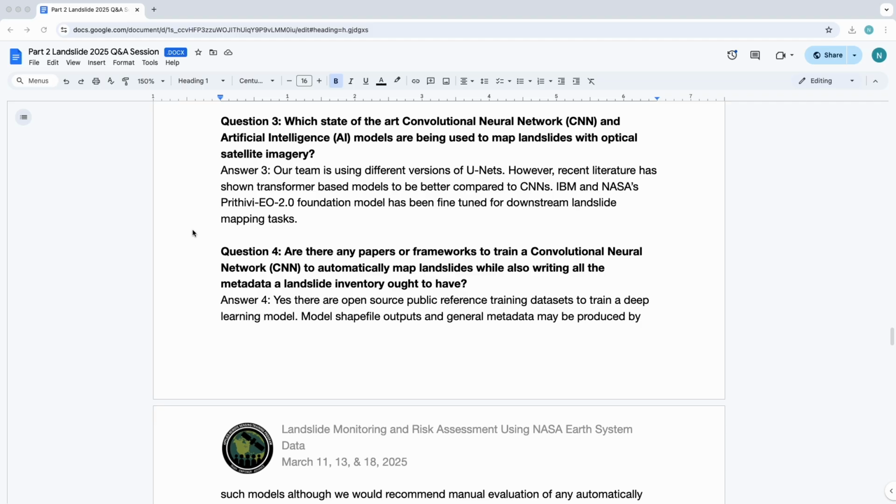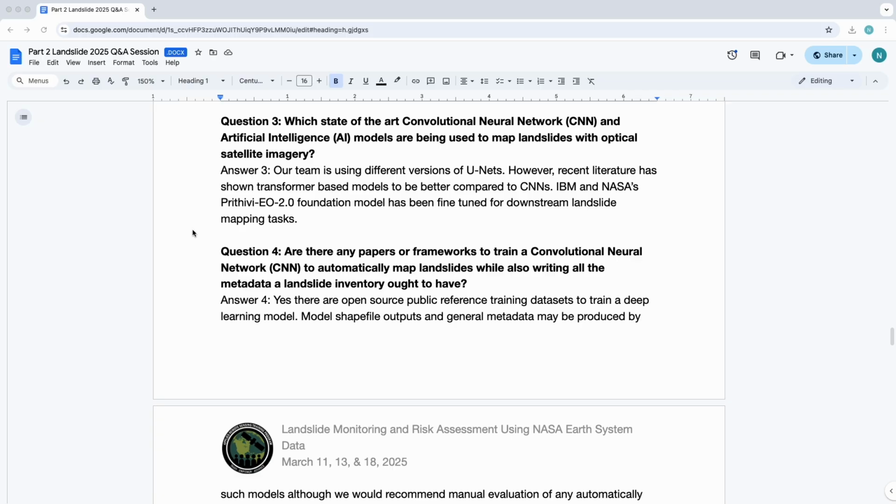So these kinds of foundation models are trained on large amounts of data, right? So what you can do is fine tune this model by showing it a small amount of data which shows the model what a landslide looks like, right? So that can be used to quickly fine tune the model and then map landslides. If you look at Prithvi's recent paper, there is a downstream task where they looked at mapping landslides and did some comparisons with different methods and found that these foundation models do work better compared to other methods. Thank you.